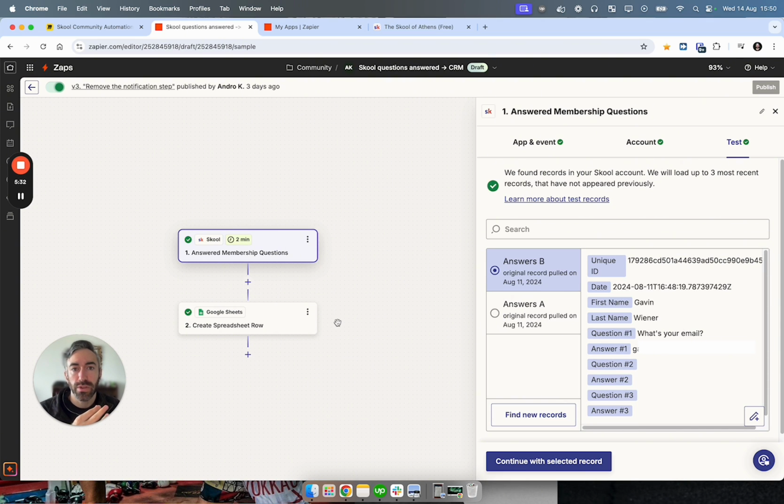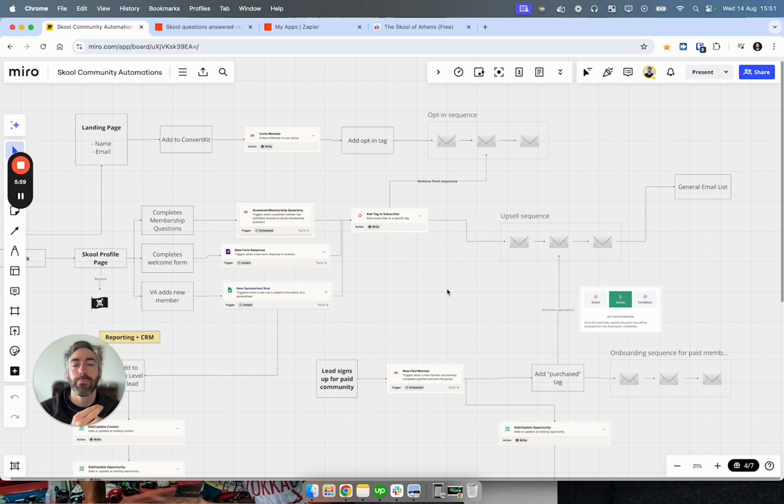And what can you actually do with this? You can see here, in this case, all we're doing right now is just adding them to a Google Sheet because we're still in the process of setting up the CRM. But you could add them straight to your CRM as an opportunity, as a deal, as a contact. And then you could also add them to your marketing automation tool like ActiveCampaign, HubSpot, or MailChimp. You can send a nurture sequence. And just to give you a bit of a glimpse of an overview, I'm not going to go into all the details now in this video, but that's what you could do here.